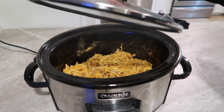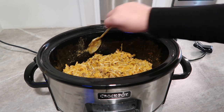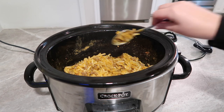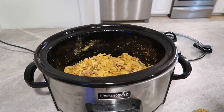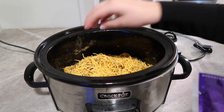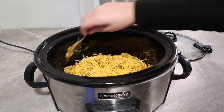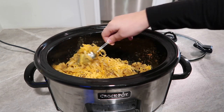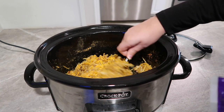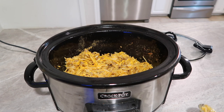This has been going for about two hours and it was starting to get really crispy around the bottom, so I just turned it on warm — my hash browns are done. This looks so good! Now I'm just going to put in about a handful of cheddar cheese. This is optional; you could also use a Mexican style cheese, I think that would be really good in here. So I'm just going to fold this in and get it melted just a little bit, and then we will plate this up.